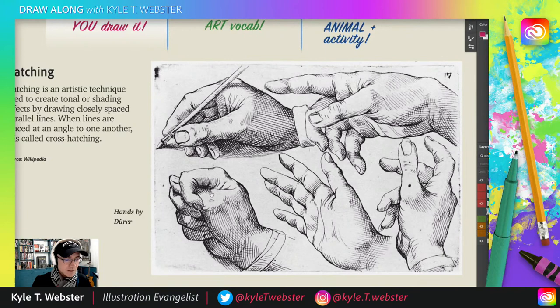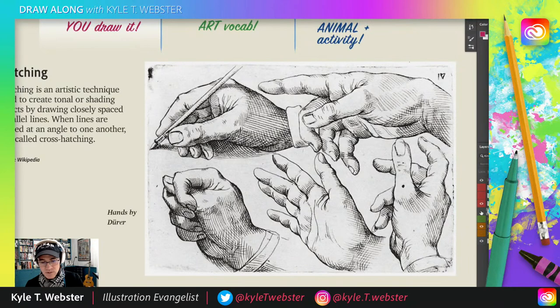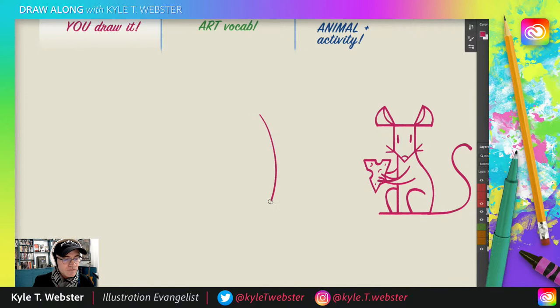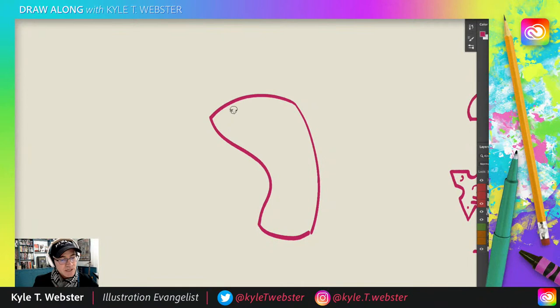What I mean by that, for example, is this. I'll give you a nice demonstration of this. I think this will help. I'll hide this for just a moment. Bring back our little mouse here. So what I mean to say is, if I have a shape like so, okay, I can make it appear as if this shape has dimension by drawing these lines that appear to be moving up and over across the shape here, and then I can make them a little shorter.